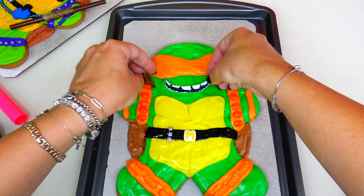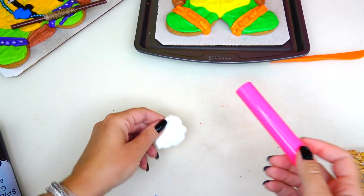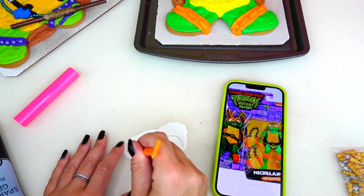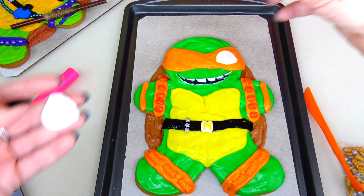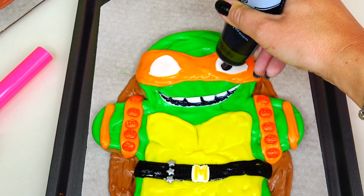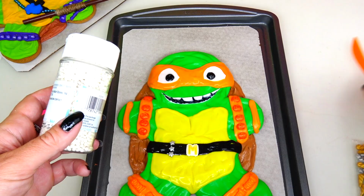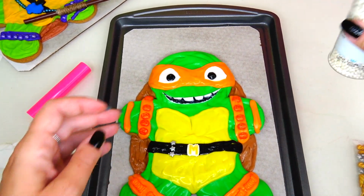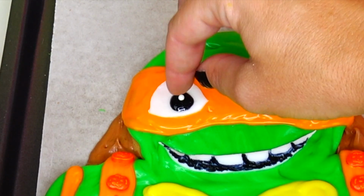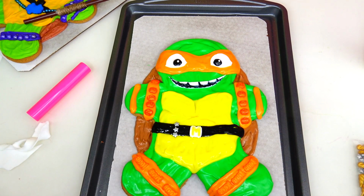Let's apply his smile carefully. Awesome! Next, with the leftover fondant, we are going to make his eyes. Let's paste his eyes into the frosting. There you go, looking good. Next, let's add black into the center of his eye. And I'm going to use white pearly candies for the light reflection. Mikey is looking so good, but something major is missing.